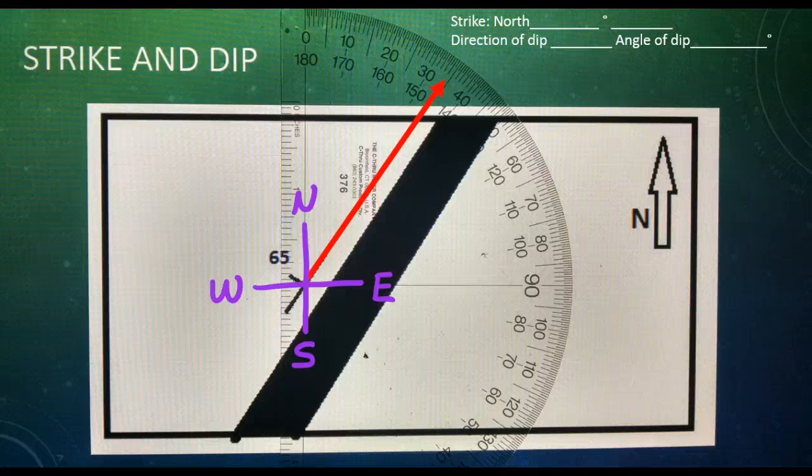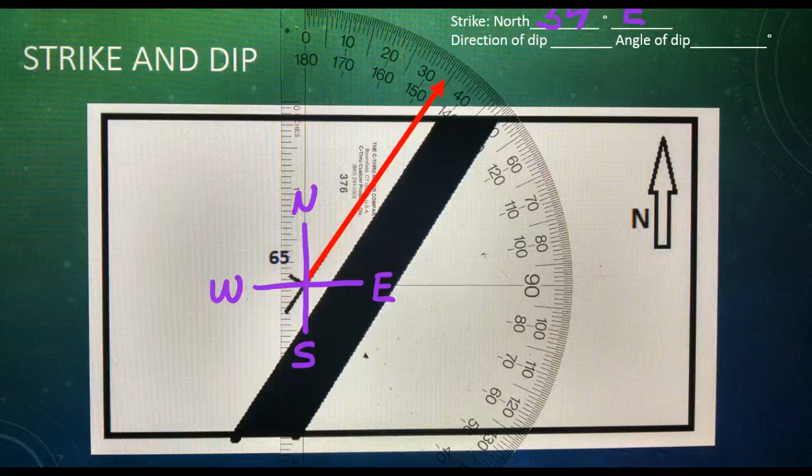Alright, so let's come back up here at the top. We want to start filling in the strike. Well, first off, our line is going from the north direction, so it's in the northern quadrant, and it's actually striking out down to the east. It's going north. We already have that in our problem. 34 degrees to the east. So we're going to put that in. North, 34 degrees to the east. Now, those fell off the map just a little bit, but you kind of saw them come in. We're putting a 34 in the east up there.